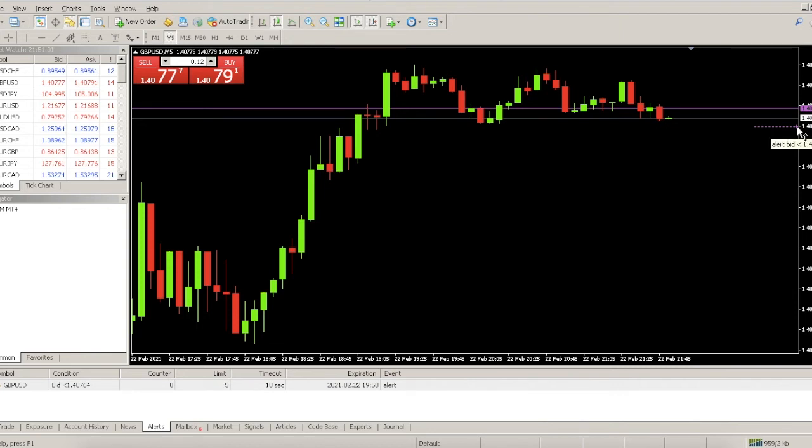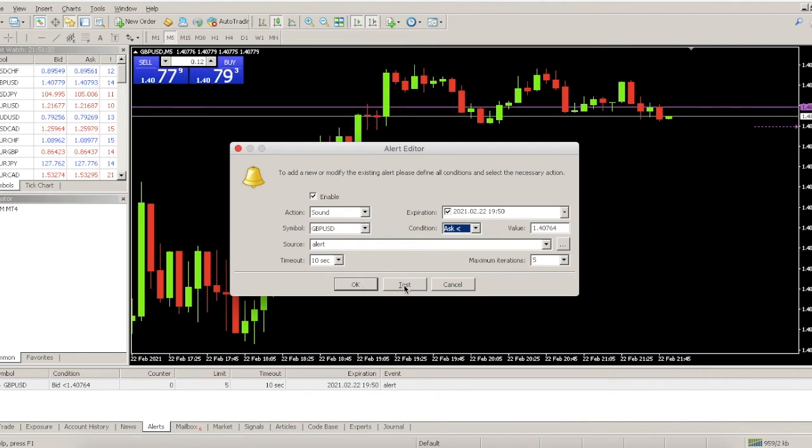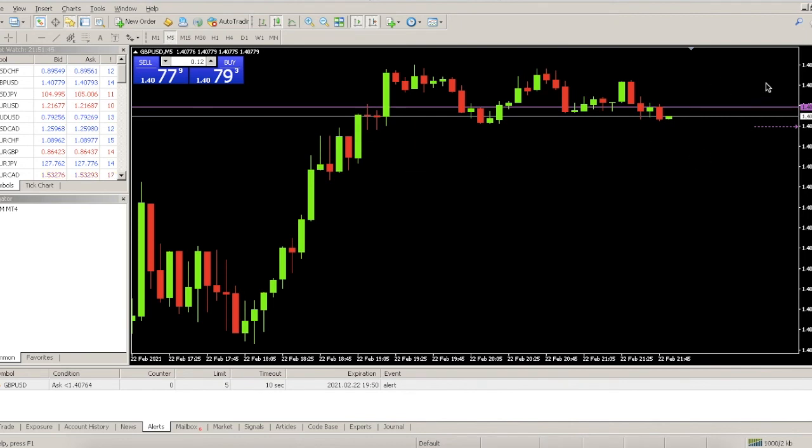So basically, you'll right click on the arrow, click on modify, and here's where you can set all of that up. If the bid price is less than the price that you desired, then you will get an alert. Now if I wanted to be alerted when the ask price crosses below, then I would change that to ask is less than the value. You can also test it to make sure that it works, and it should make a sound. Once you have it set up, you can click OK. So whenever the ask price crosses below this line, you'll get an alert, and you'll also get a pop-up window that will pop up somewhere on your screen.